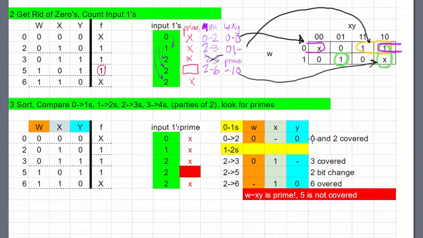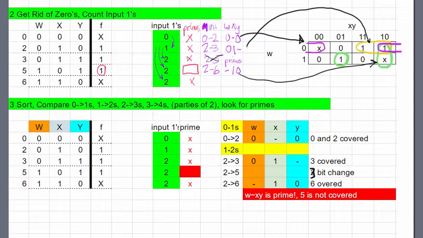So let's see. 0 and 2 are covered, yeah. Those are the minterms. The row 3 minterms covered. This was actually a 3-bit change, but really you just want to record 2 or more bits are changing because you can only have 1 bit changing. 2, 3, 4, 10, 15, that's not going to help you form an implicant. So yeah, in actual fact we had a 3-bit change right here, a 3-bit change.